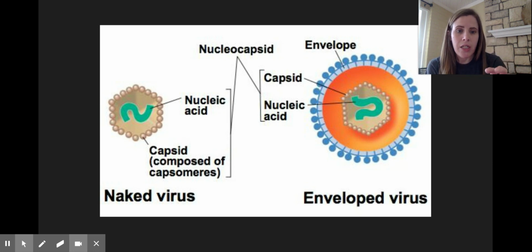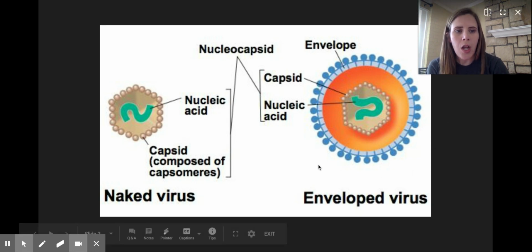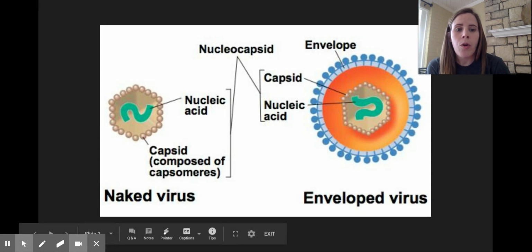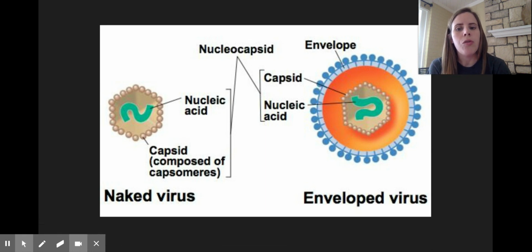The COVID-19 virus is an enveloped virus. What that means is it is very easily broken down by soap. Soap is really good at breaking down fats and oils, which is what lipids are. That's why we use soap to wash dishes. So washing your hands is a really good way to get rid of the COVID-19 virus because it breaks down this outer envelope around the outside of it, and then it can't get into your body or into your cells anymore. So the question is, why would a virus have this envelope around the outside of it if it's so susceptible to soap and things like that?